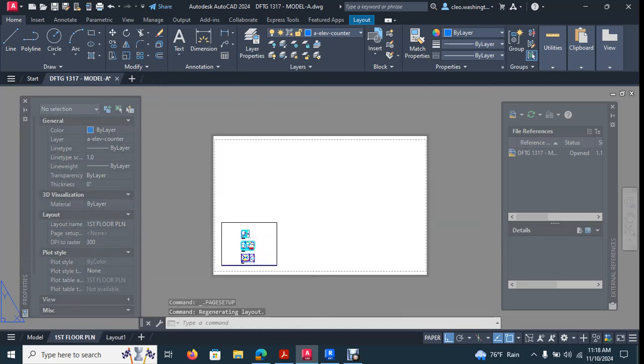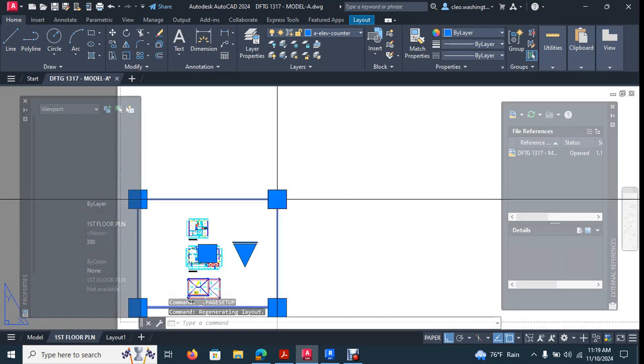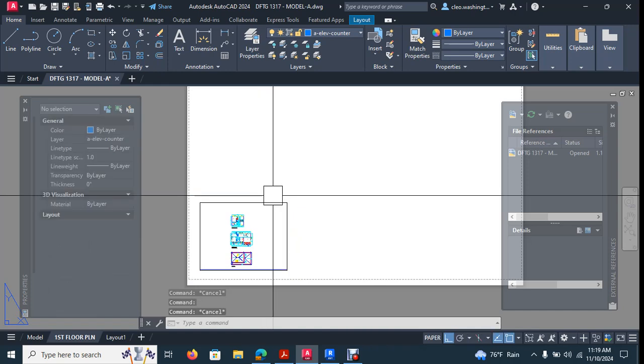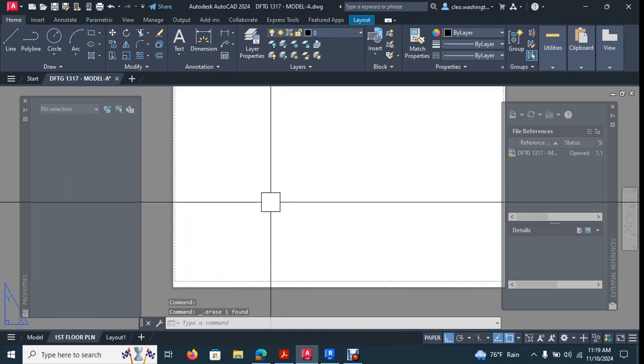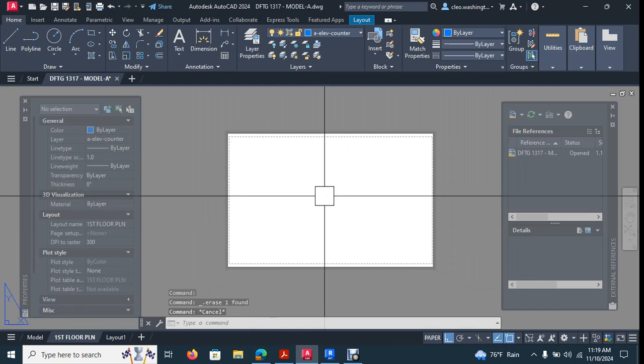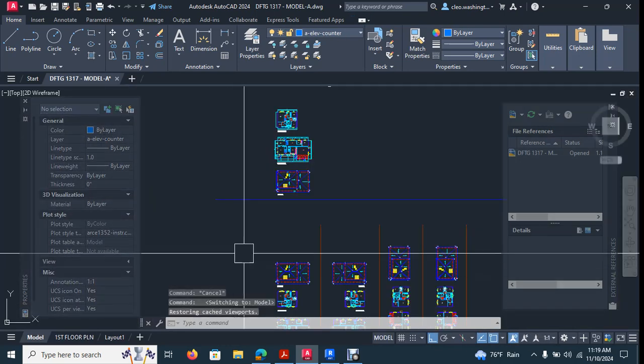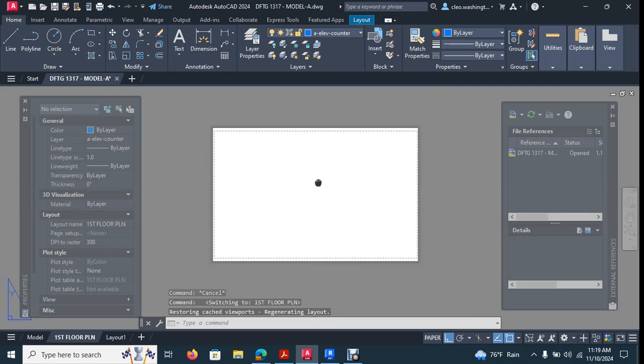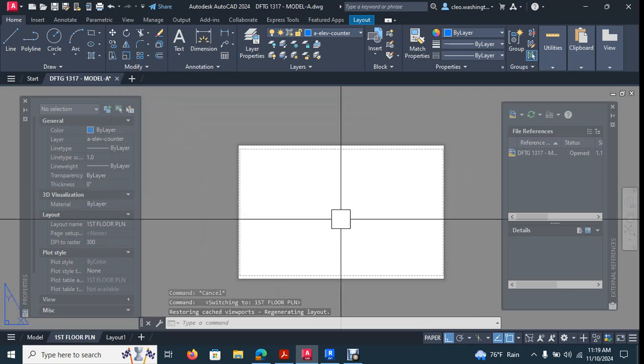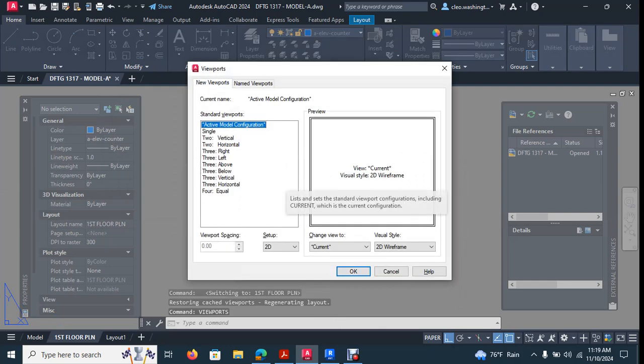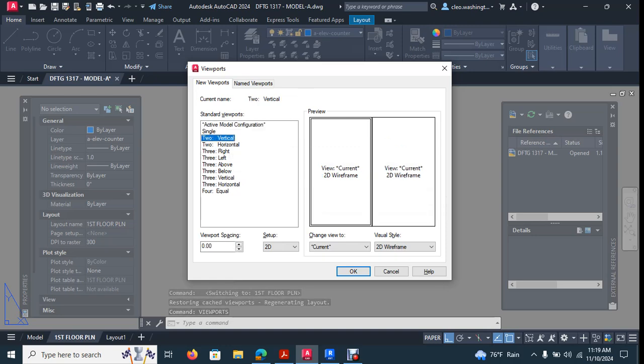Okay, so now we'll bring the title blocks in later. This is a viewport. Let's go ahead and delete this viewport. Now, a viewport is actually access to the views that you have drawn in your model space. So what you can do is you come here and just type in viewport, and you can have two vertical viewports. You can have horizontal, three. It just depends on which one you want. But typically, in the architectural setting, you just want one single view. Okay, and you click OK.